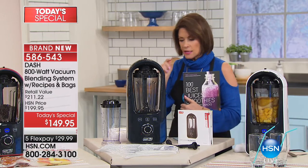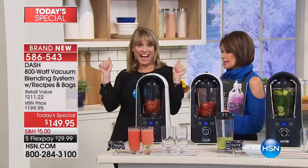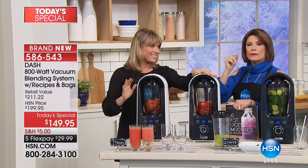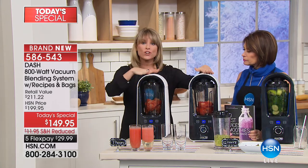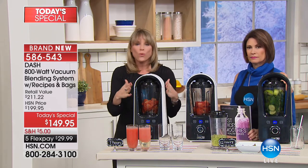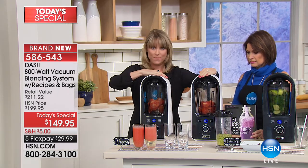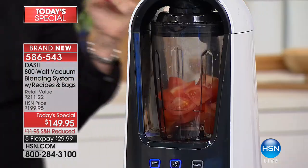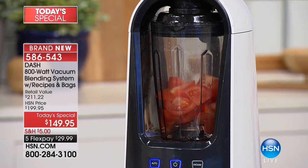We have black, red, and white. This is so cool because we all need a blender — 800 watts of power — but that's just the beginning. It's a three-in-one: traditional blender, vacuum blender, and vacuum sealer. Let's start with a demonstration of why you might want to vacuum seal your smoothies. A lot of us want to get healthy and know smoothies are good for us. I'm going to use the same blender for two different things — one under vacuum, one not. I'm hitting the auto button for the vacuum one; it will vacuum for 45 seconds. What's happening right now is it's actually removing the oxygen from the carafe, because oxygen degrades your smoothies.